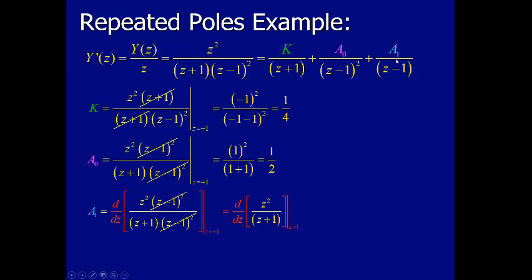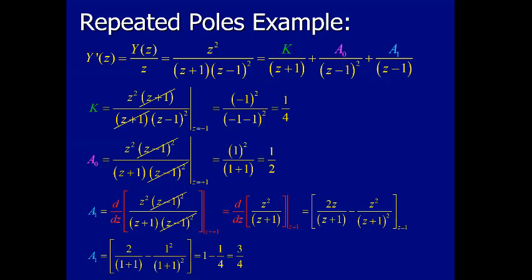And the A1 term is the tricky one. We're going to take this original function multiplied by (Z minus 1) squared. So really it's the same thing that came out of this previous operation. Take that function and take its first derivative with respect to Z and actually multiply by 1 over 1 factorial, which is just 1. Then evaluate that derivative at Z equals 1. That derivative we can work out, taking the derivative of this, treating it like a quotient or a product. Plugging in Z equals 1 into that expression gives us a 3/4.